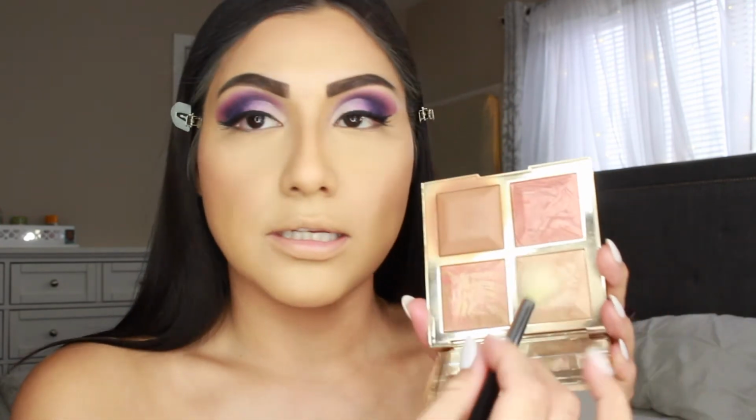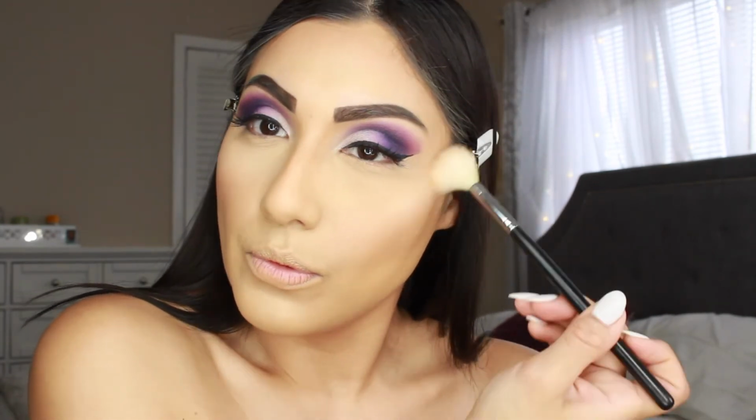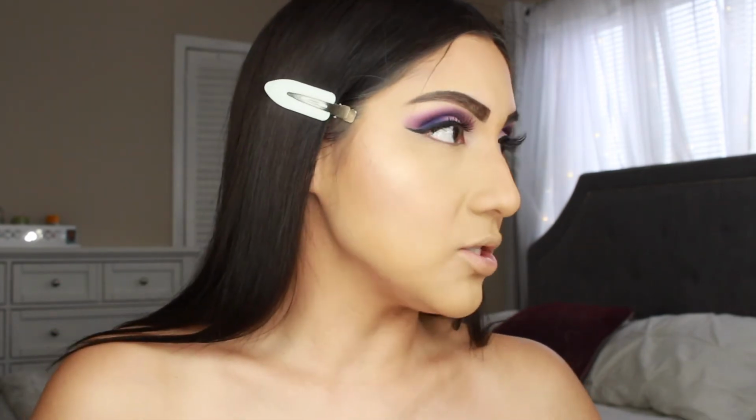Looks pretty. I'm going to be also grabbing the highlighter from the palette as well. Reopen that. And I'm just going to be grabbing the golden bronze highlighter from the palette. And I'm using my Morphe M510 brush. A little bit on the tip. A little bit on the Cupid's bow, more high points up here and up here, because I love this highlighter. It's so pretty, really, really pretty. I like this whole palette. It was actually a really nice collaboration that they did. I like that one a lot.